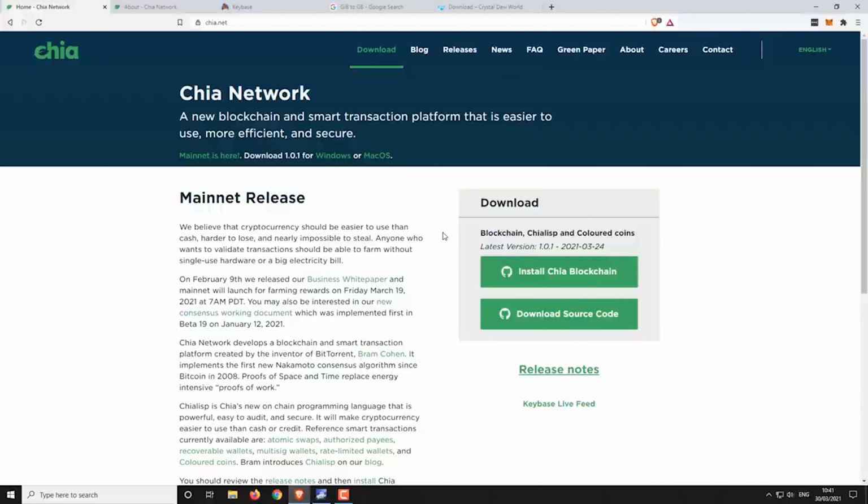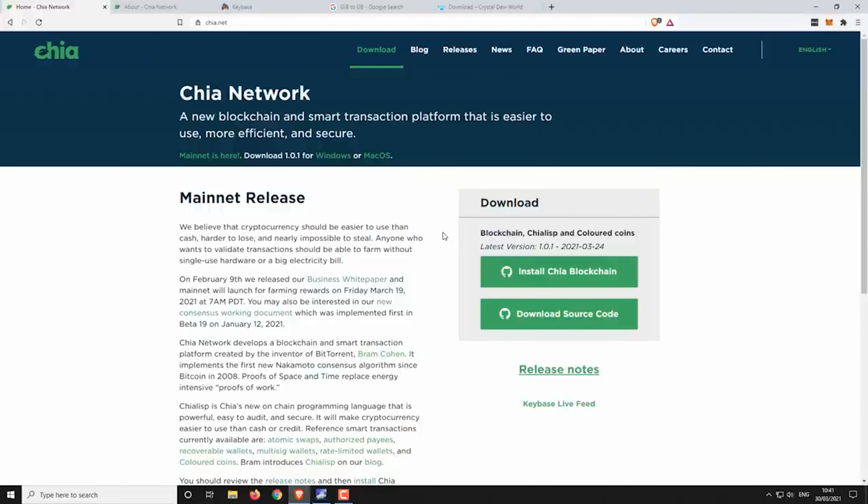Now, just before we jump into this, I have heard reports that the Mac and Linux versions are slightly faster in terms of plotting, but for simplicity we're going to stick with the Windows version, and I'll probably do an update on the other versions in the near future. So mainnet was launched on March 19th, so we're roughly about 10 days behind the launch.